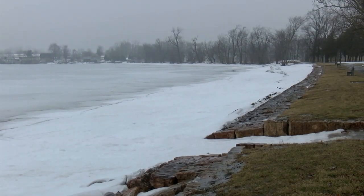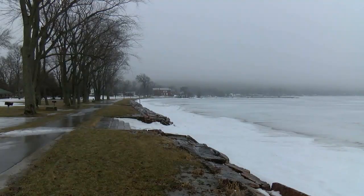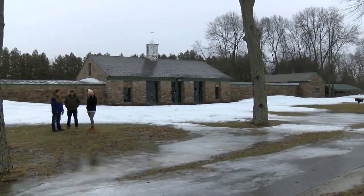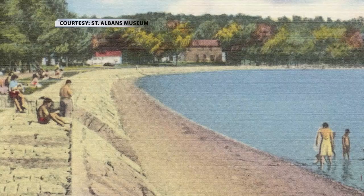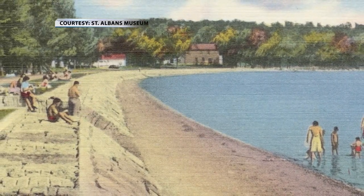Can you talk a little bit about the heritage of this bay in general? It's a beautiful setting here, even on a cold day like today. St. Albans Bay has a great history that at first glance you might not be aware of. The stone bathhouse really anchors it, and it's something that the town is going to be working to renovate in the future so that it can continue to be utilized by the community.